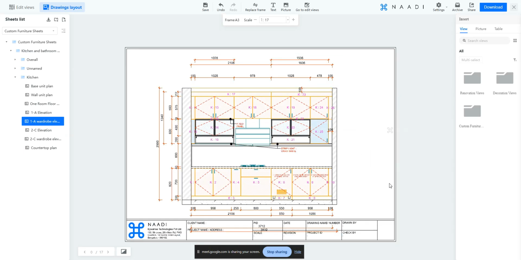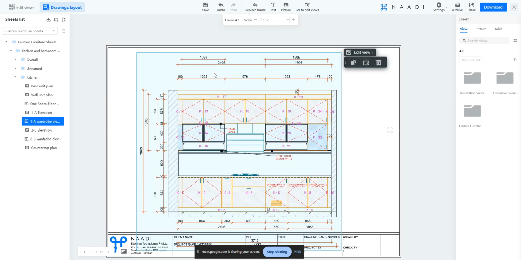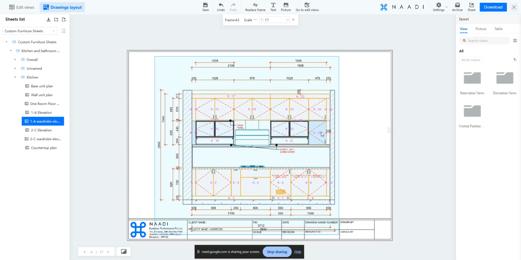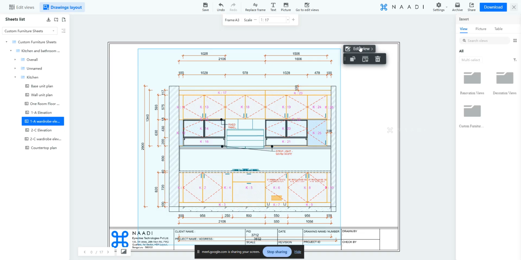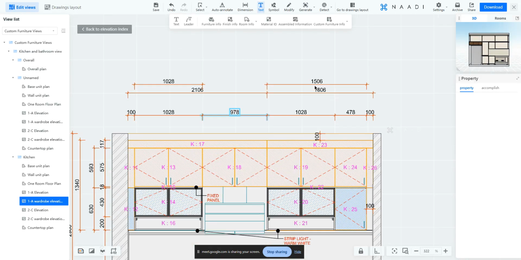Can you see here? And now this is actually based on it. Okay, can you see here? The dimensions are just placed far away and all those things, because that is how it is in my edit view. If I want to edit it, then just click on the drawing, go to edit view. It will open up the selected drawing in your edit view now, and there you can do the edits.